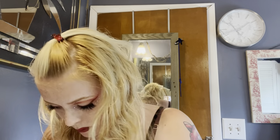Okay guys, this is the finished look. I added some gems because I felt like it needed something more. But anyway, on to the products themselves.